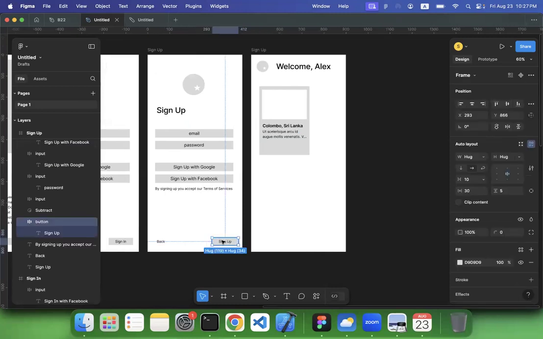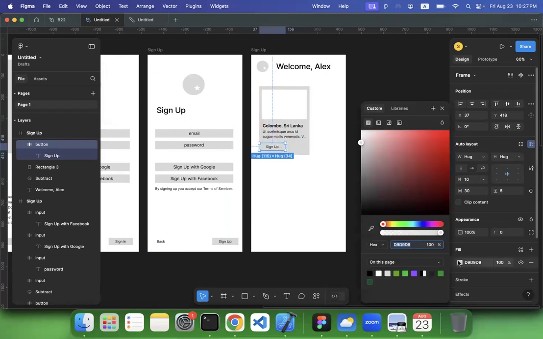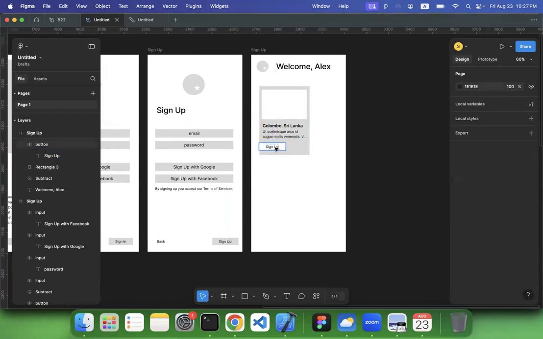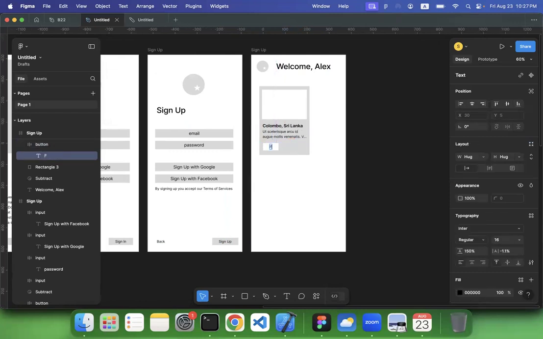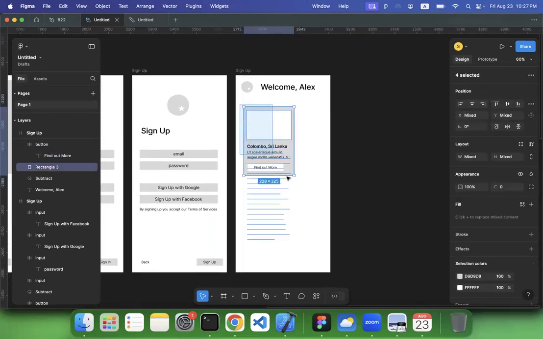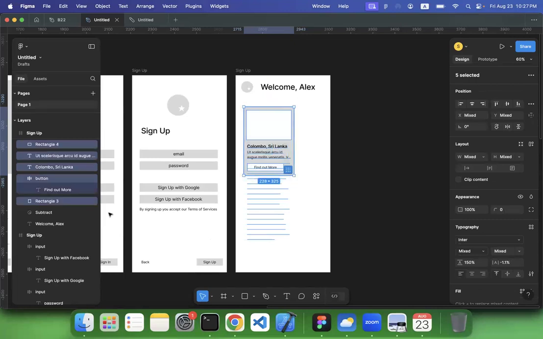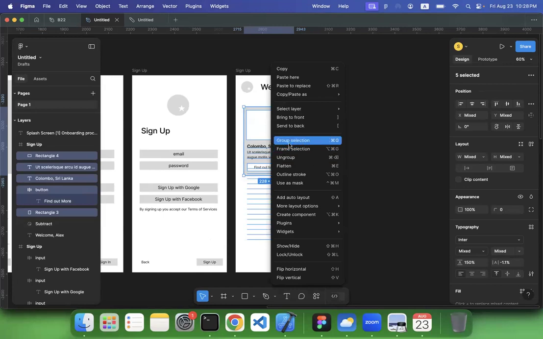Then a call to action button. It is the first element, so I'm going to put it inside a group.